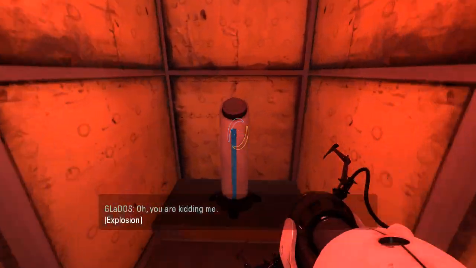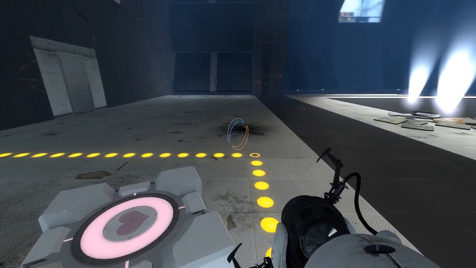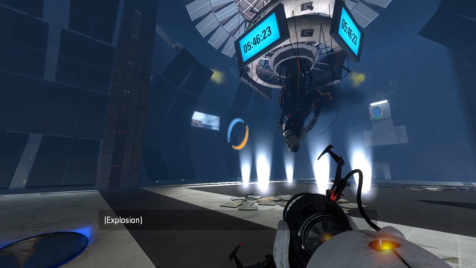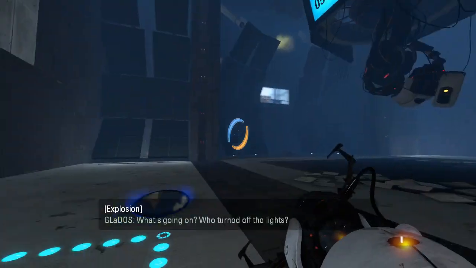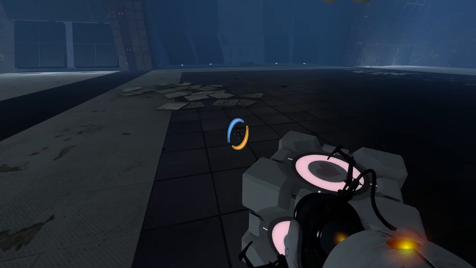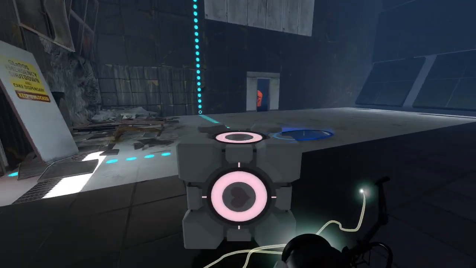Oh, you are kidding me. Oh, well, apparently it's a Wheatley-style boss battle now. GLaDOS can't shut that off with all her wisdom. What's going on? Who turned off the lights? I don't know, GLaDOS. I thought it was you. Weren't you in control? Oh, there's a door over there, apparently.